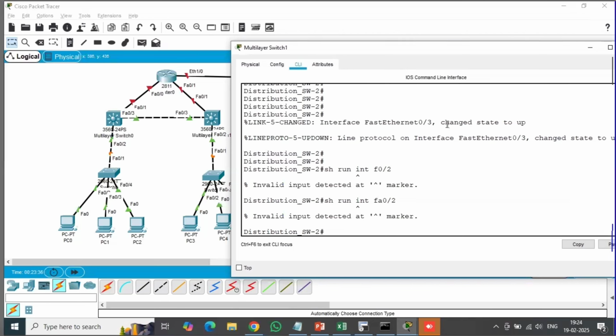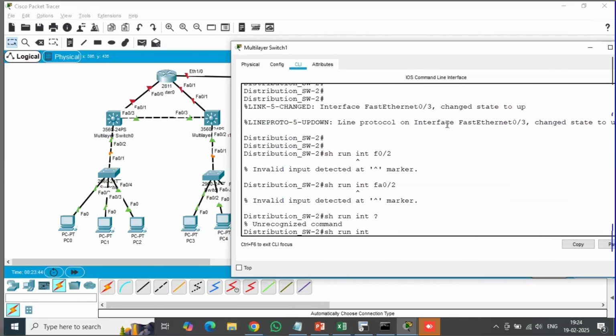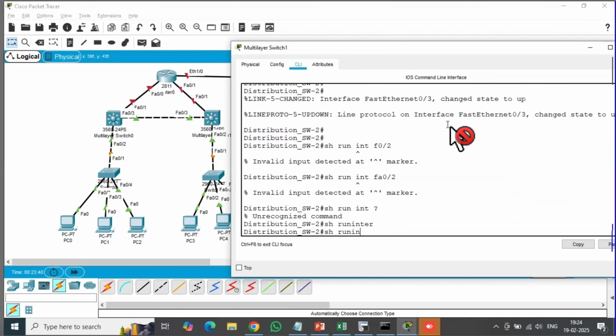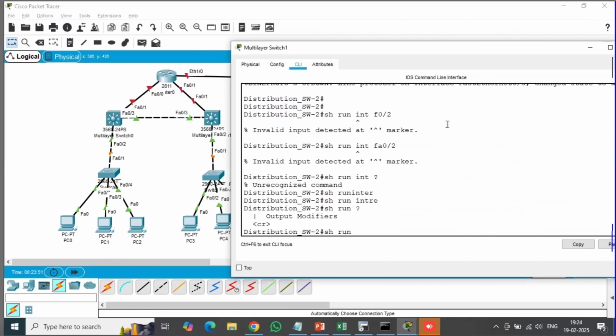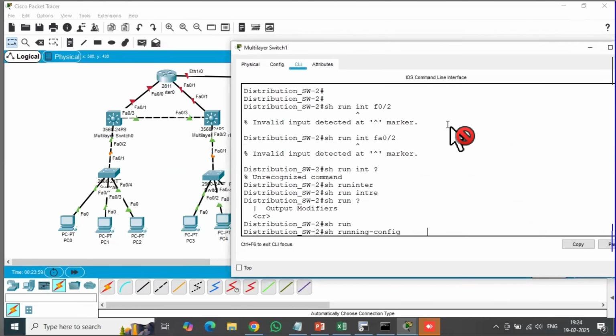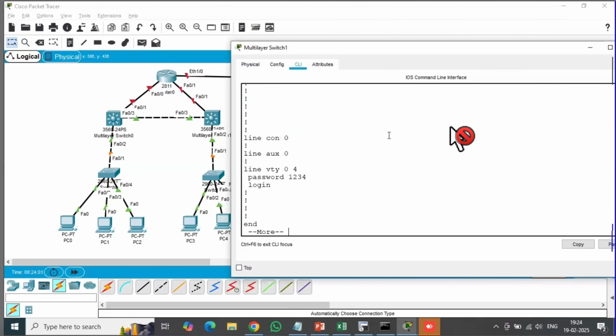Why? I'm in distribution switch 2, right? Correct. Show running interface. This is not working. Why? Show run interface. Sorry. No. So we don't have that option. Okay, so let it be. Show run. We can use the running configuration.